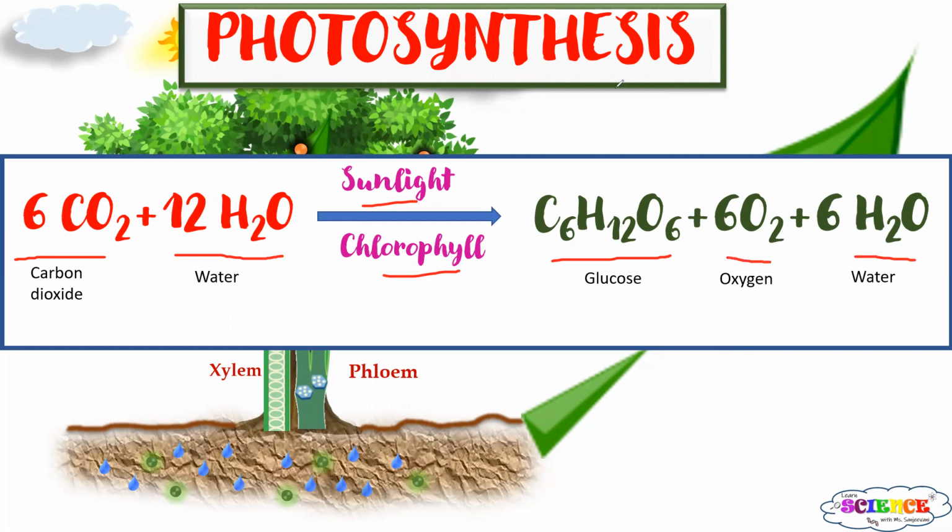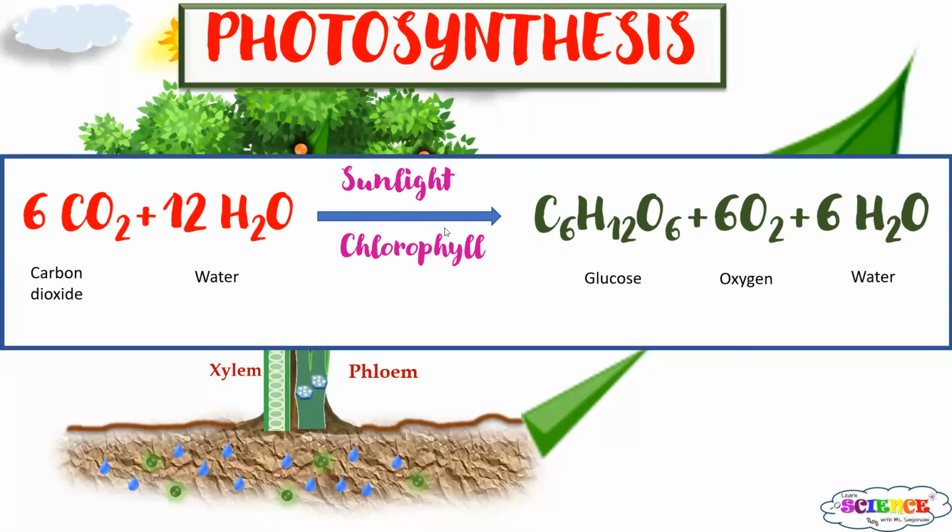So, this is the process, that is photosynthesis, and the general equation of photosynthesis, which is very important for you to remember. This condition has to be mentioned: sunlight and chlorophyll. Yes, of course, the plant needs carbon dioxide and water, but this carbon dioxide and water is converted into glucose, oxygen, water only in the presence of sunlight and chlorophyll. So you will have to write the sunlight and chlorophyll on the arrow.